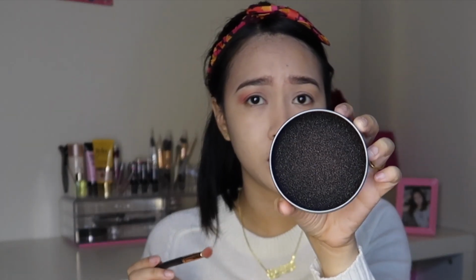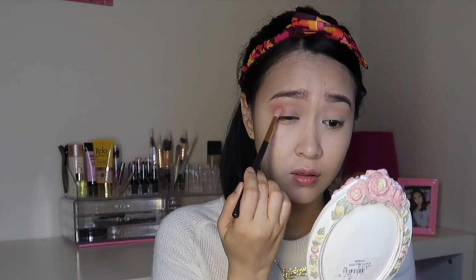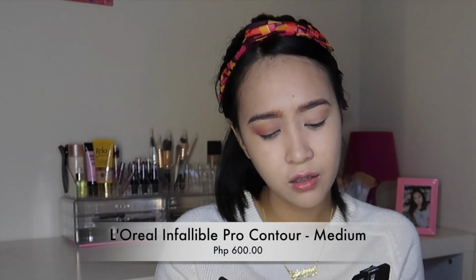Then I'm just spot cleaning my brush on this MAANGE something. This is like a brush cleaner. I got this from Lazada. If you want to see my Lazada haul, I'll be putting a link on the cards on top, on the upper right. And then using this highlighting shade from the L'Oreal Infallible contour shade in the shade medium, I'll be putting the highlighting color on the inner corner of my eye. So I'll be filling in the 1/3. Then I'll just be building up the color once again.